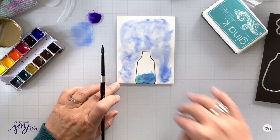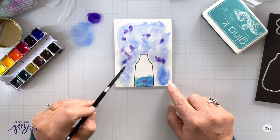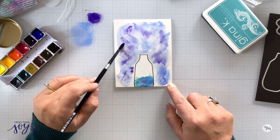Okay, this is pretty wet and kind of washy. Now, I'm going to go in with a little bit of the purple and drop in some of the purple here and just kind of let this all co-mingle and be friends.